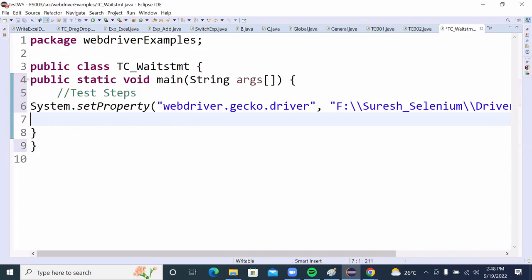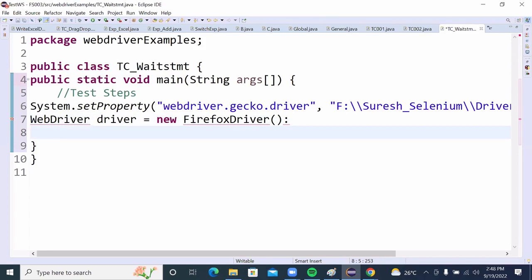WebDriver driver equal to new Firefox driver. So why do we need to write Firefox driver? WebDriver is an interface. For an interface, can we create any object? No, we take the reference of a class.